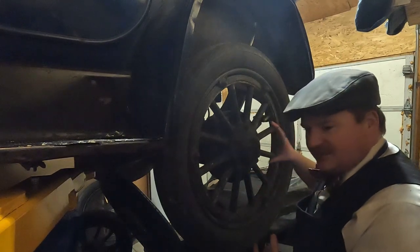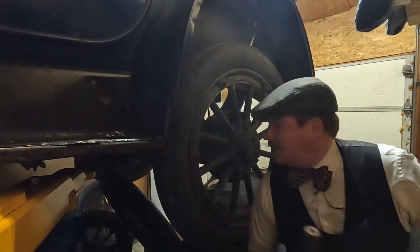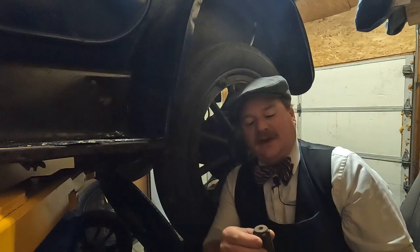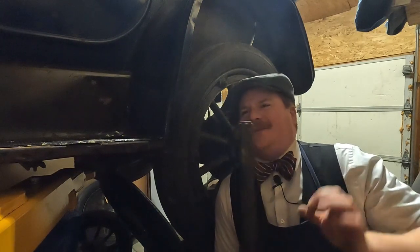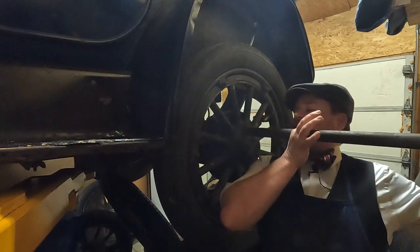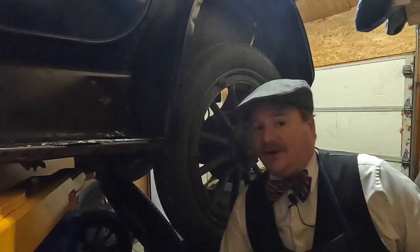When I say full floating, this axle shaft here — actually give me one second, I'll go grab it, I have a spare. Coming in hot. So this is a spare axle shaft out of the rear axle. You can see it's quite beefy, although don't forget metallurgy was still very much in its infancy. So parts that look this large, while they're generally very stout, they're not quite as stout as what you would think in modern tolerances. But the whole idea is this whole axle shaft slides in and is only here to generate the torque to move the wheel.